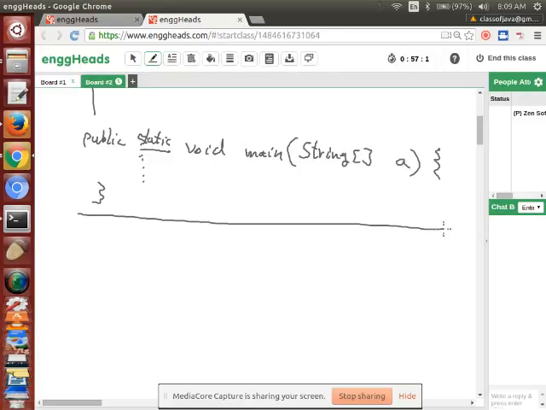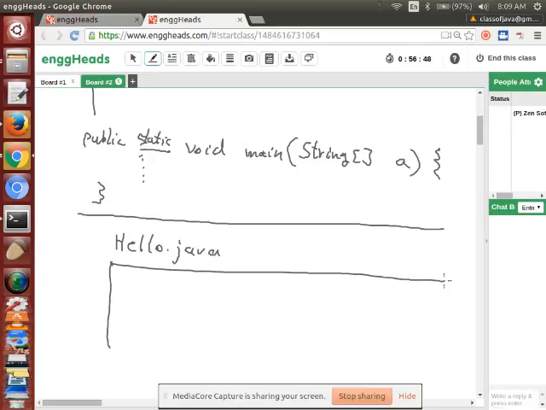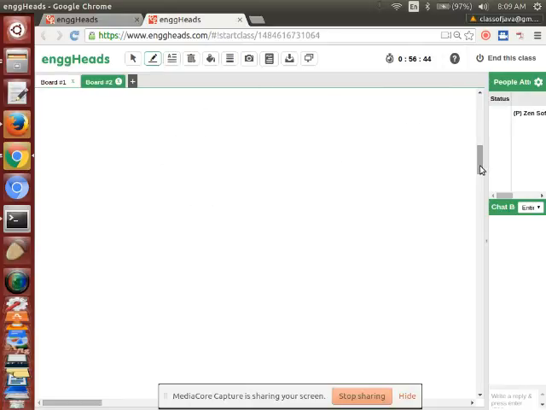So let me assume that I'm writing in a file called hello.java. Let's open up a file called hello.java, and in this file let's have the content going like this. So that's my hello.java, which is my file here.